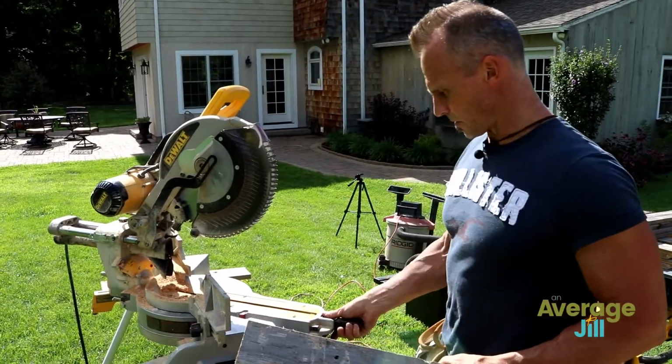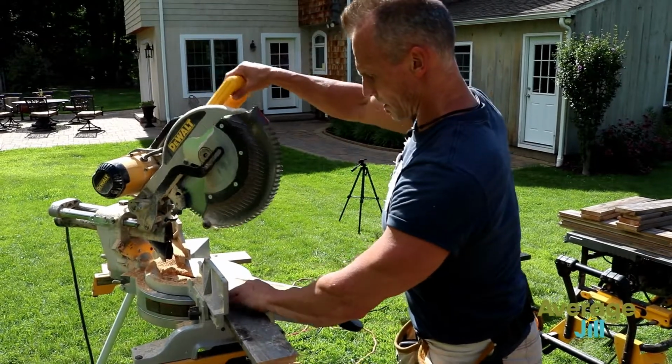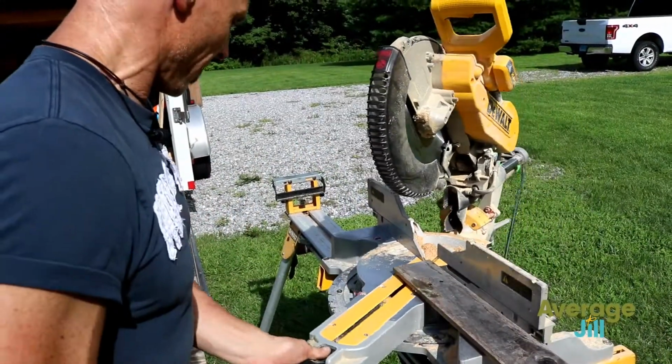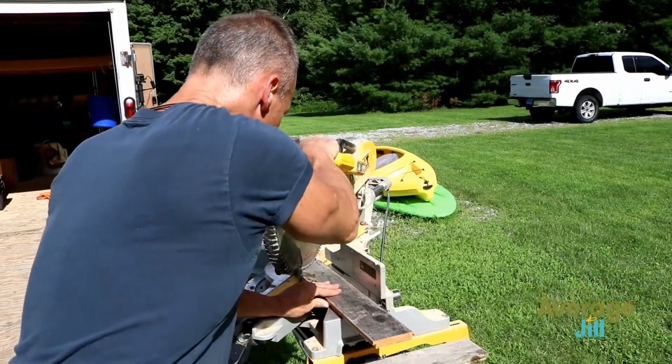Okay, I set the saw at a 45-degree angle. And my saw cuts pretty much right on, so I don't have to check it. And then I'm going to just cut just enough. Hopefully we did this right. Go 45 the other way. No measurement required here. I'm not cutting the board to length. I'm just cutting one.